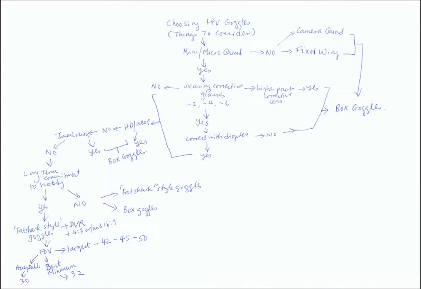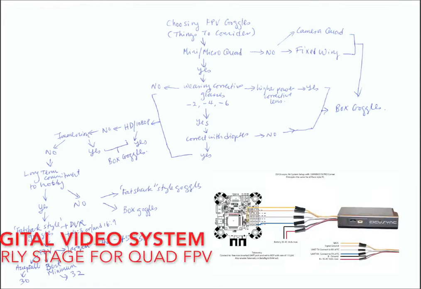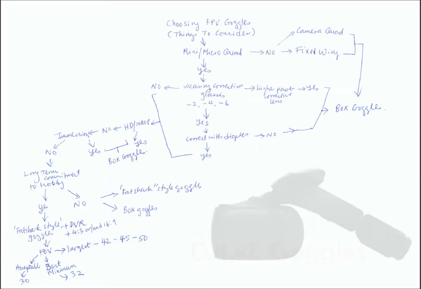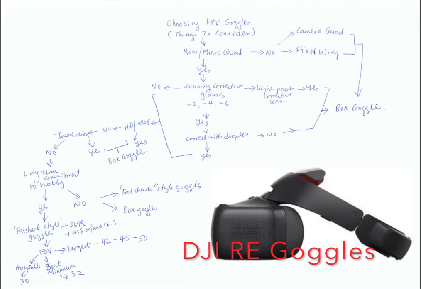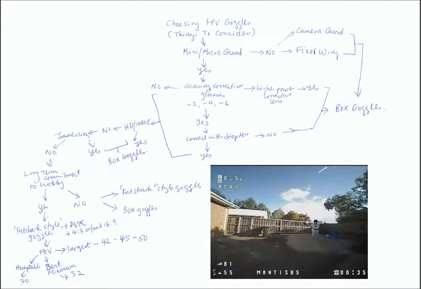The other thing that you also need to consider is if you really need HD or 1080p. If you do, then you're looking at the wrong type of goggles for you, because at this stage, the Fatshark type of goggles is based on analog video, because that creates the least latency, and that's the best for fast video footage with very, very little latency. So if you're looking for HD or 1080p, then look away. Just go for box style type of goggles, and you have to have an HD or 1080p type of video system to use that. Otherwise, if you're happy with and accept the analog type of video, then you can continue asking yourself other questions.